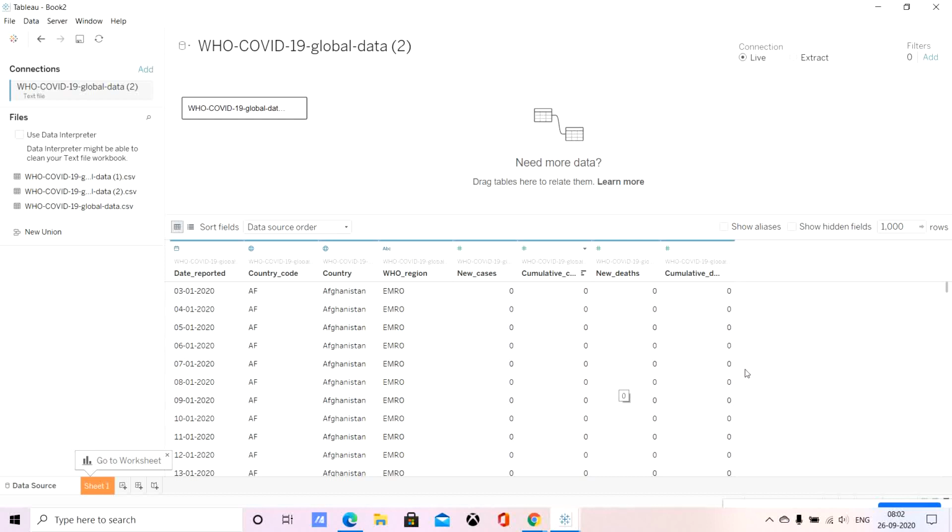And similarly, cumulative death also shows the accumulation of all the previous deaths that have happened so far. New death only represents the past 24 hours numbers. So when you look at the ninth, whatever deaths happened on the ninth, only those are represented. But the cumulative represents everything from the first day till the ninth, all the deaths that have happened. That is called cumulative death. So these are the four numeric fields we have.